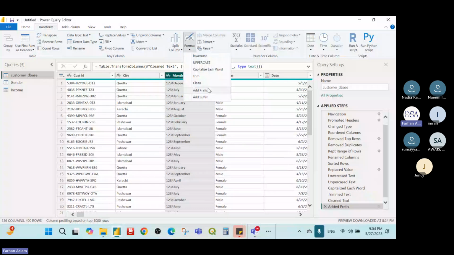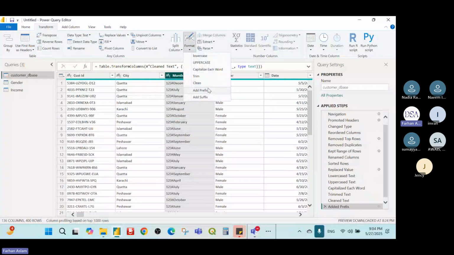Then add suffix: if you click here and mention some values like 999 at the end of each word, you notice that an additional value is added after the word in that specific column. If you want to reverse it, simply click on the cross button in the right side menu, and your functions will be reversed accordingly.